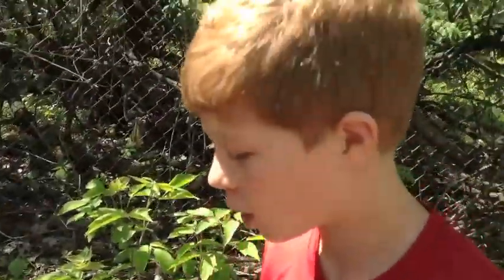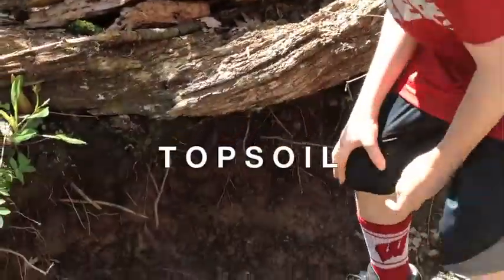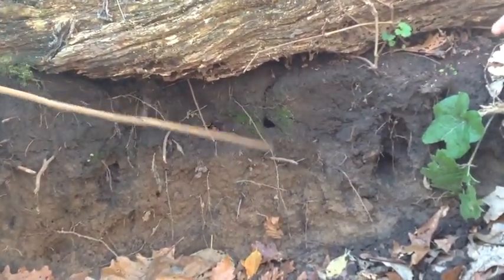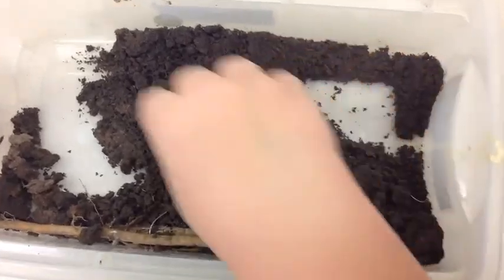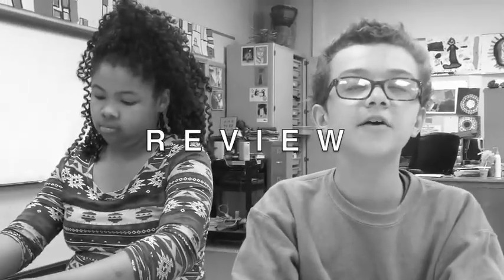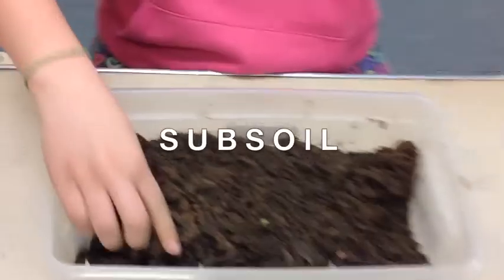Next up, we have the topsoil, which is the layer right under the humus. This is topsoil right here, and as you can see, it's starting to get a little bit lighter. The topsoil is more crumbly than the humus. The humus layer is the top layer. And down here is subsoil.